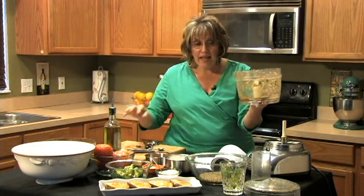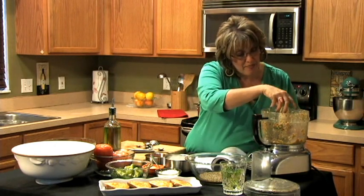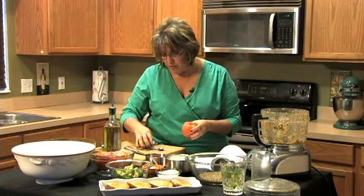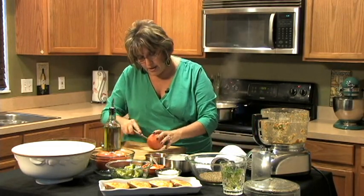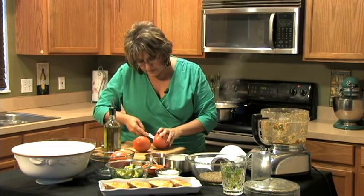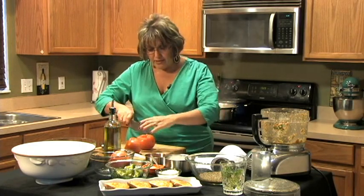Now, I have these other tomatoes here, but I really don't want to puree them. I want to chunk them. So you have a choice. You can use a great sharp knife, or you can do what I do, and that is to use my food processor. I use my food processor as much as possible. So here I am again. I'm just going to core this just like that. Going to get one more while I'm at it. And I'm going to put these in the food processor.